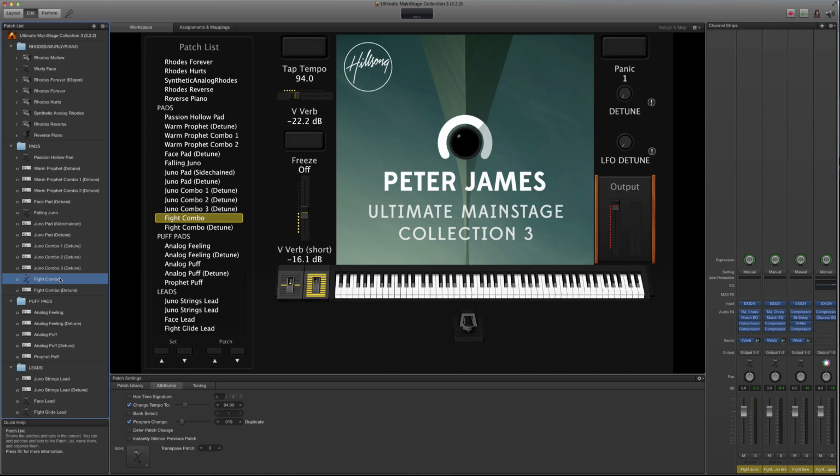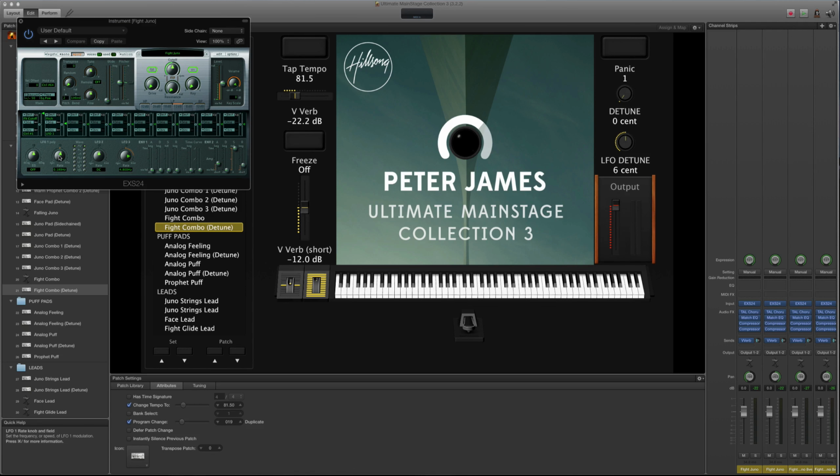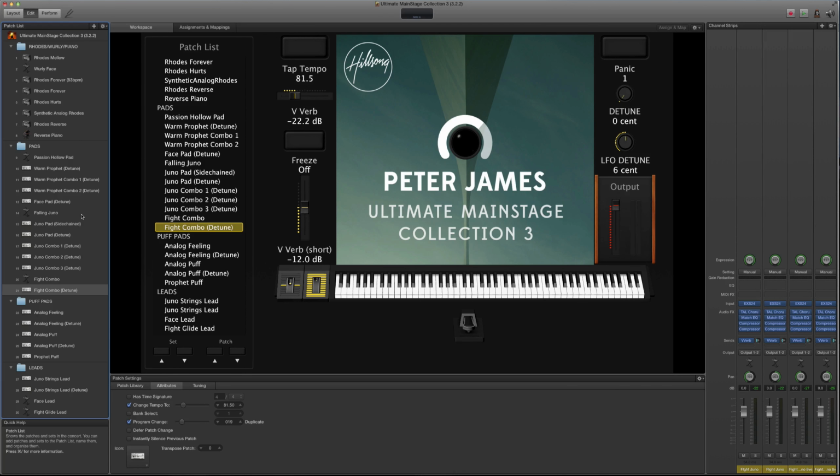Now this is crazy. I've taken that 4-channel strip patch and I've created a detuned version, so it's using 8 patches, all panned left and right. I've even set different LFO times for these individual patches, so they're all independent LFOs pitching the sound and creating this crazy chorus effect. So yeah, I'll show you that.